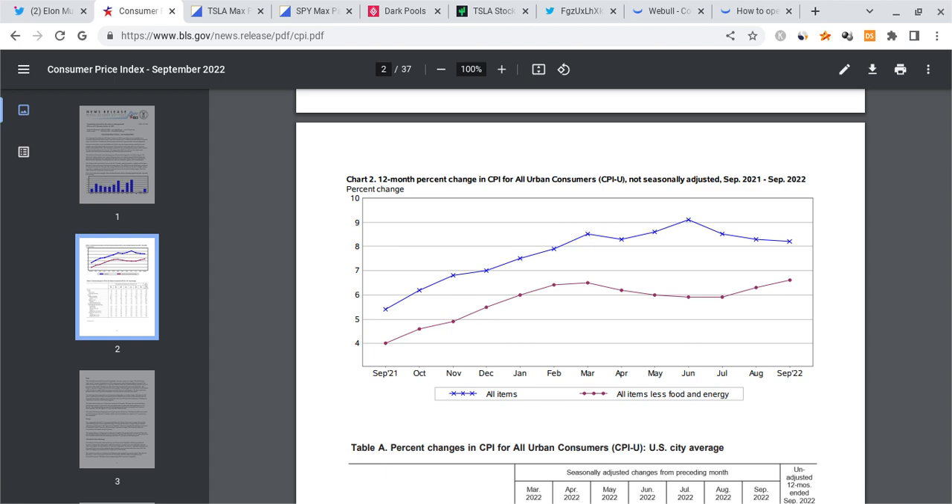What else concerns me about the market is even though we could pump tomorrow because of midterms, the problem is tomorrow is the last full day before CPI comes out before the market opens on Thursday. If you look at the data, we're seeing core CPI on an uptrend — inflation is going up if you exclude food and energy, which are the things the Fed does not control. But if you include them, it has been on a slight downtrend. However, energy did go up for the month of October compared to September. So it's not looking that good. I don't truly know until the data comes out, but CPI could cause a big reversal. It may not, but it's a red flag — you have to be very careful.